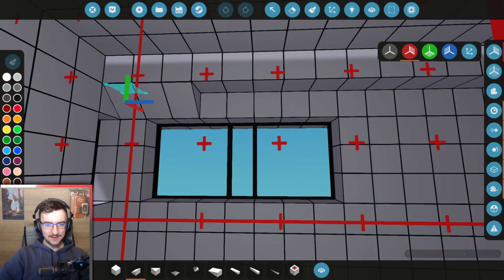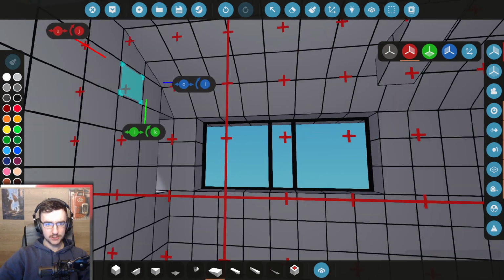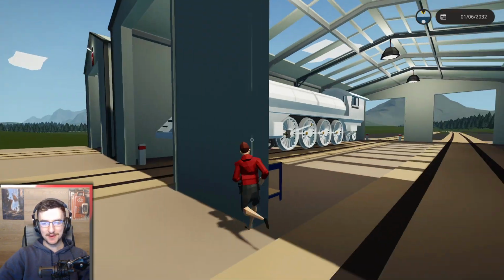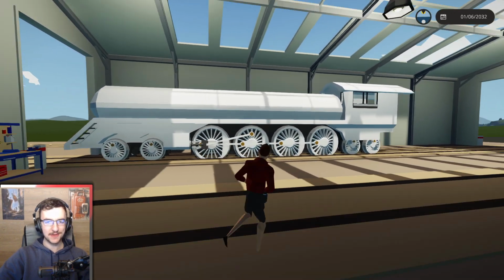Okay, right. Next thing, we're going to go ahead and do this. And we're going to go ahead and grab this and do that. Bosh. Alright, fantastic. I think I'm going to leave that there for now. I think this is quite cool. It doesn't look amazing, but I think it'll work.